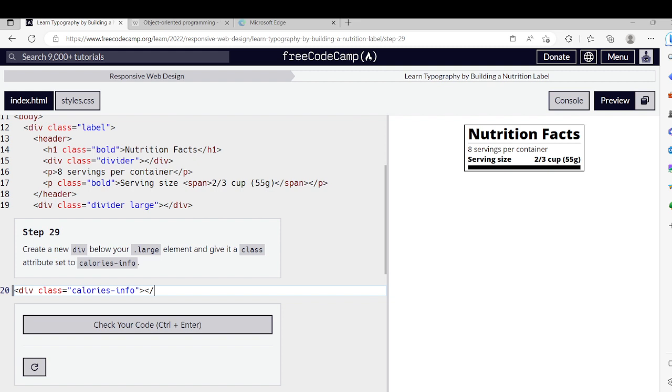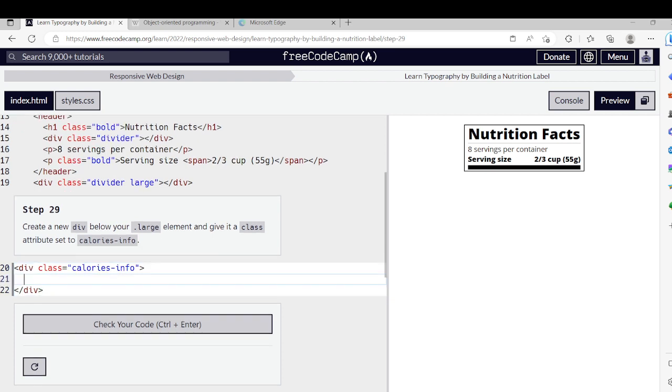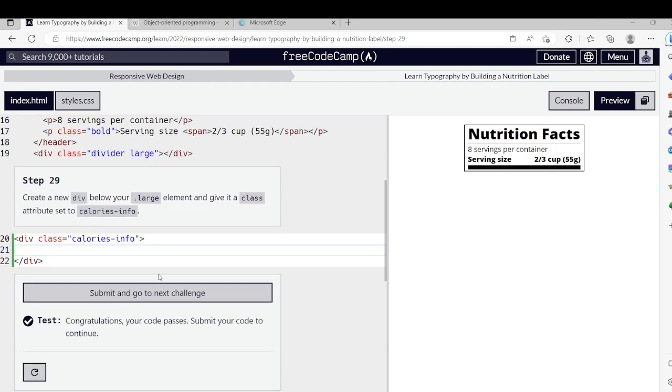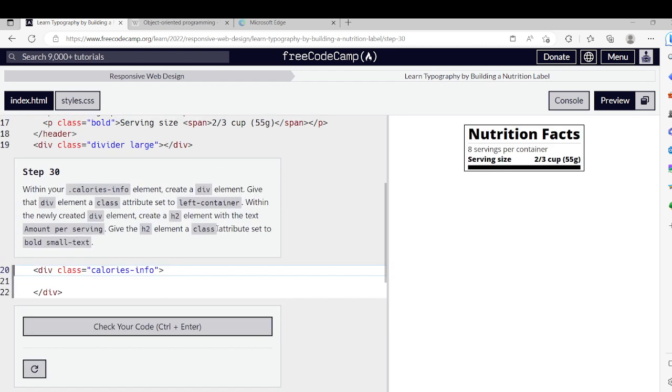Oh, so they said step 37. Okay, so it's ways away. All right. Now step 30. With your .calories info element, create a div element. Give the div element a class attribute set to daily container.